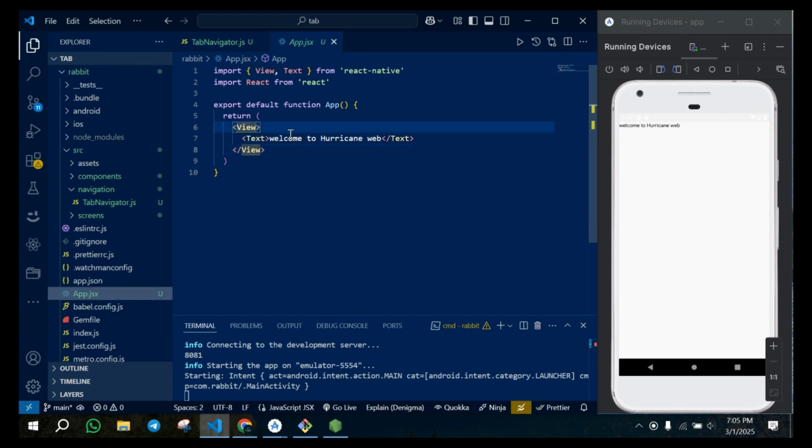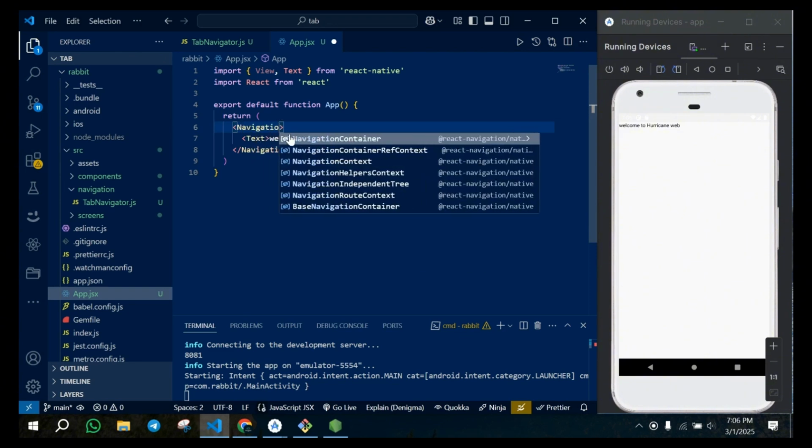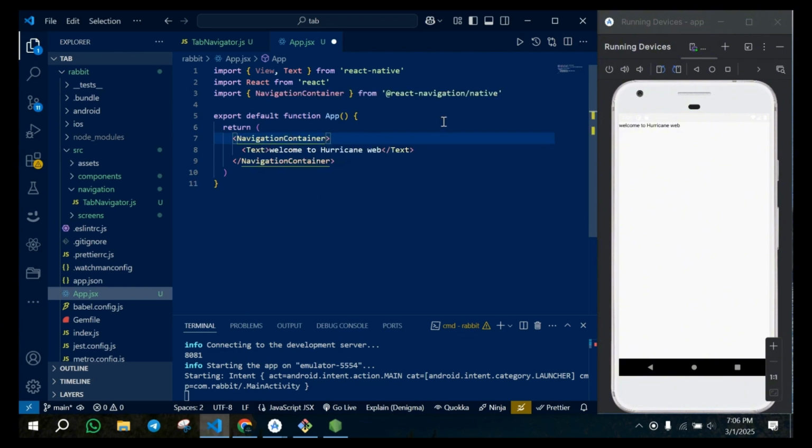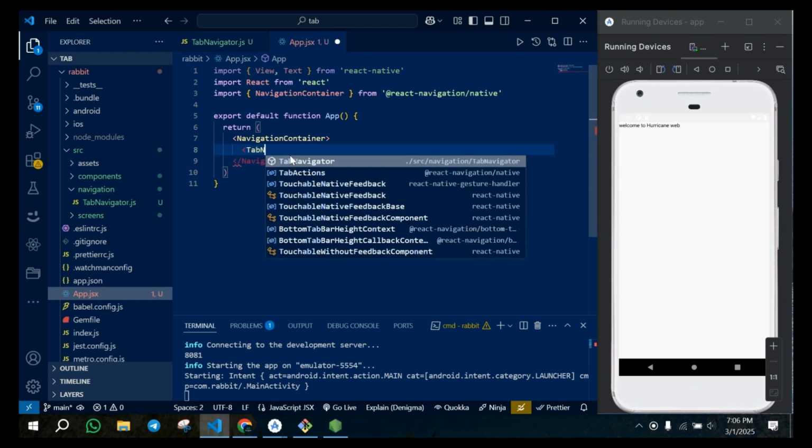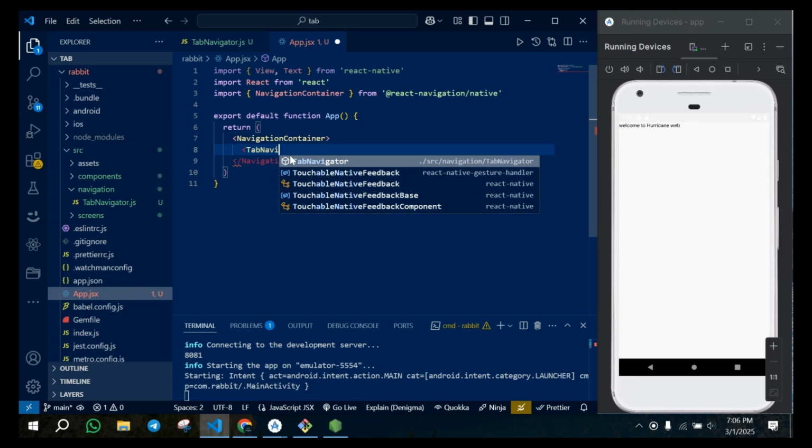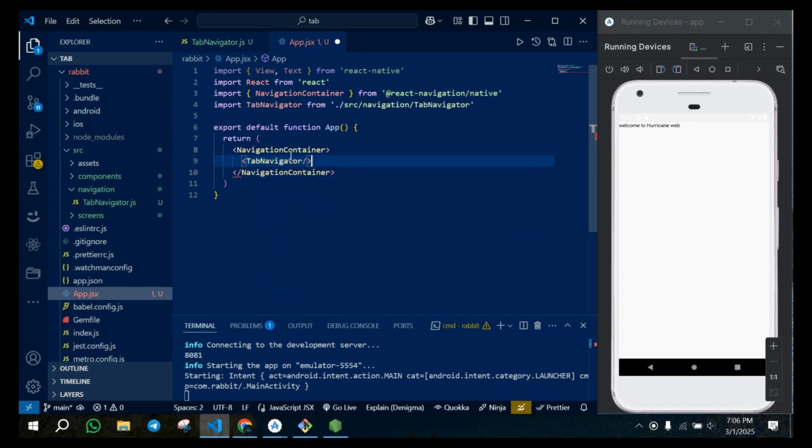So for this we will first add our navigation container, which comes from React Navigation native, and then inside it we will add our tab navigator, where we will create our bottom tab. And tab navigator comes from /source navigation /tab navigator, and we will hit Control S to save it.